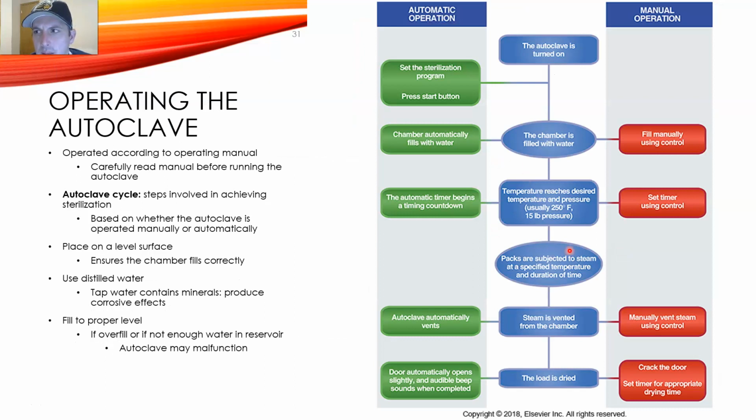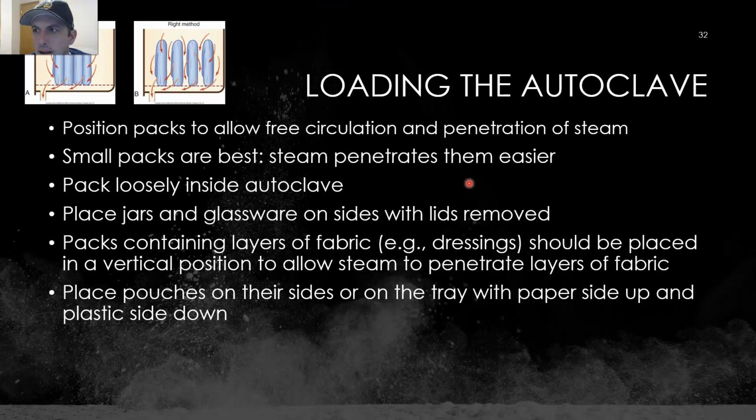As far as operating the autoclave, we will go over this in lab as well, but it's relatively simple. There are automatic and manual autoclaves, so understanding how that goes through. But basically, it's going to be filling it with water, setting the timer to allow for the appropriate amount of time. Like I said, there are some reasons you might need to increase the pressure or the time. If it is a manual one, it's important that you don't set that timer until it's actually full. But let's get to some of the more practical stuff.